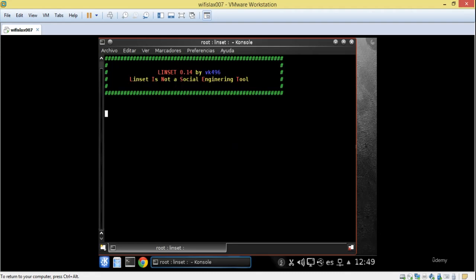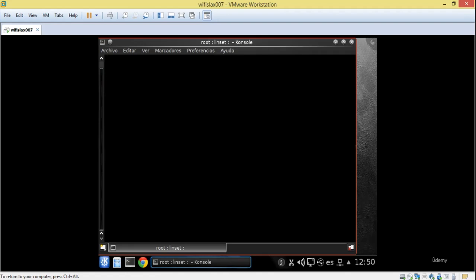If you want to use your internal wireless adapter, then you have to either install Wi-Fi Slax on your physical machine or make a pendrive bootable with Wi-Fi Slax and then run it. You can download the ISO of Wi-Fi Slax from the internet, and for this go to Google and type index of Wi-Fi Slax ISO. Okay. Now select the first option because we have only one wireless adapter available here. Now again select the first option to start the monitoring process.